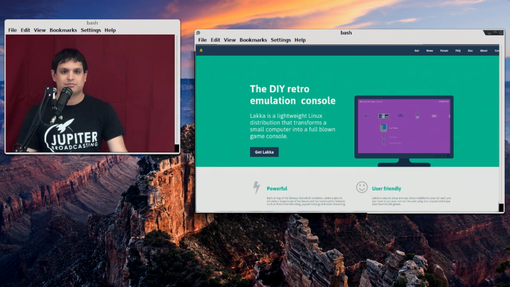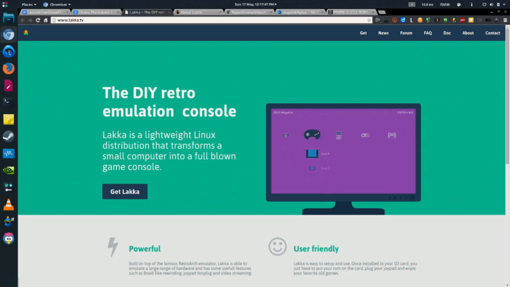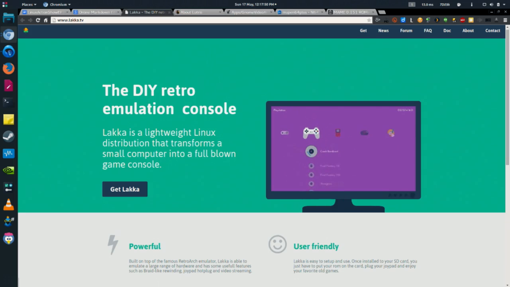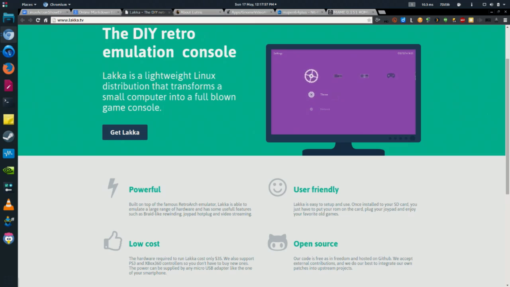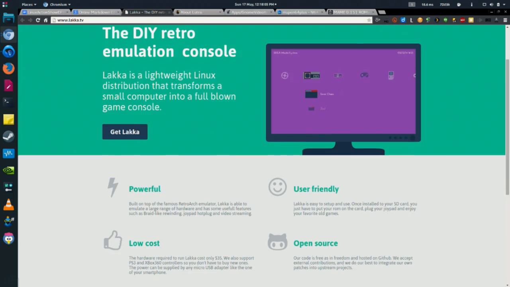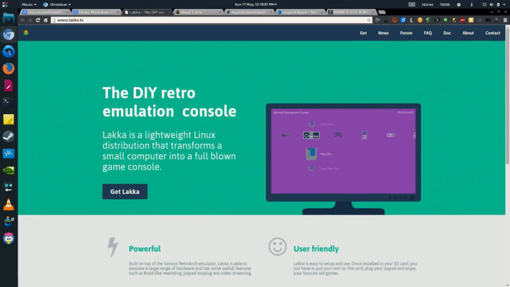So I'm going to talk a little bit about Laka here. This is actually pretty cool. It's built on top of two things that the audience is probably familiar with. One is OpenELEC, which we've talked about recently on the show, and the other is the RetroArch emulator. Laka is able to emulate a large range of hardware. So not only will it do the emulation of the software, but it'll emulate the hardware. It's free, so that's one thing. And it gives you a full screen UI to take advantage of the interface. You can see here on the demo, he's able to switch between the console games, Game Boys, and things like that. Now, I wasn't able to show it because it requires a resolution change, but it's pretty slick.